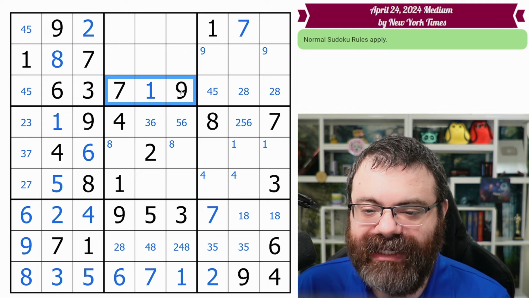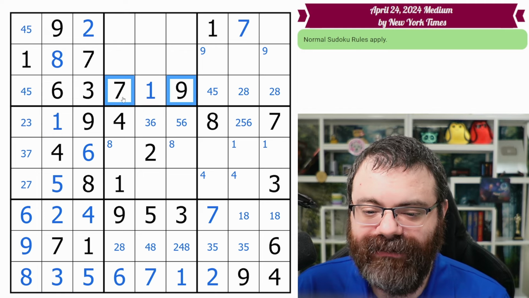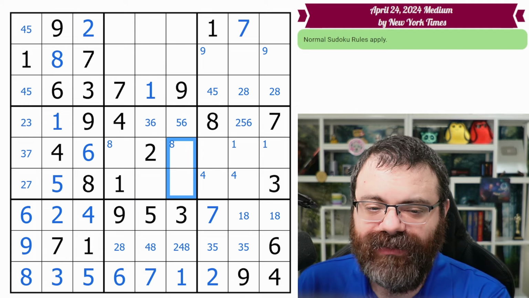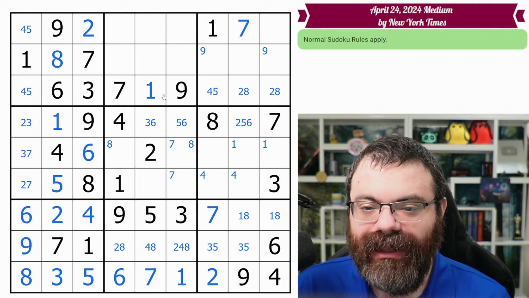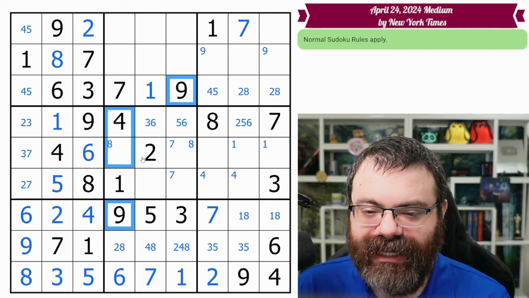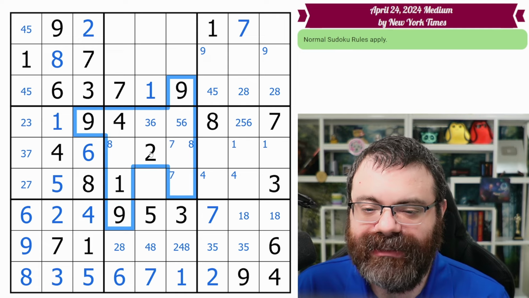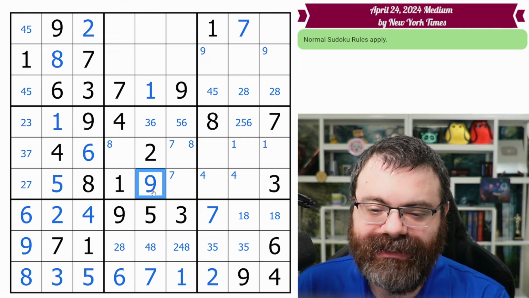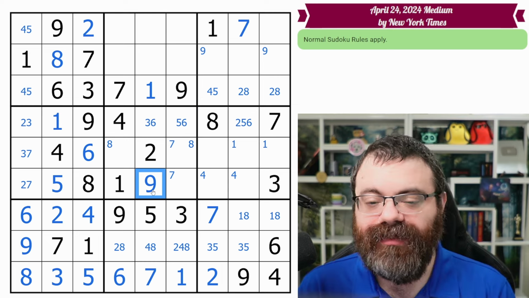I'm going to start with this 1, 7, 9. So 1, we already have 3 of. The 7, we do have a buddy. They look down. This 7 looks in. So 7's in one of these two cells. And then the 9 also has a buddy. Those 9s look in. This 9 looks in. This is not 9. We have a hidden single 9 in the box. We can place it. Sorry, I do need to replace my cough drop as well.